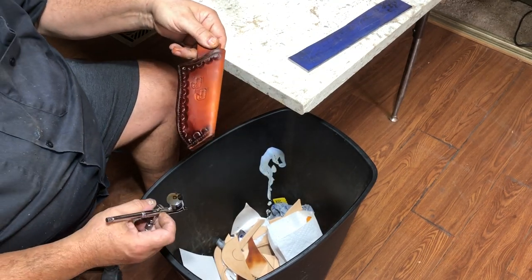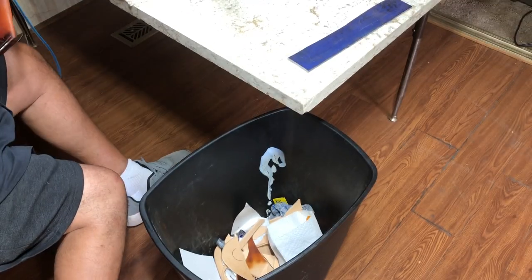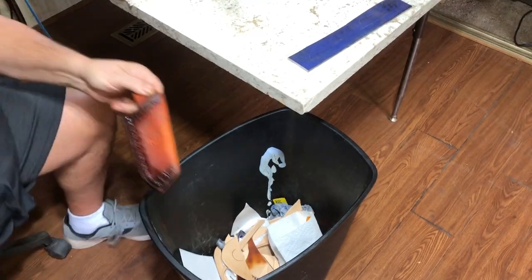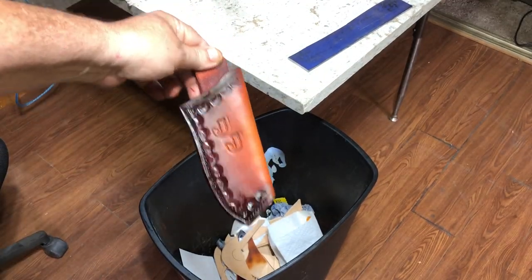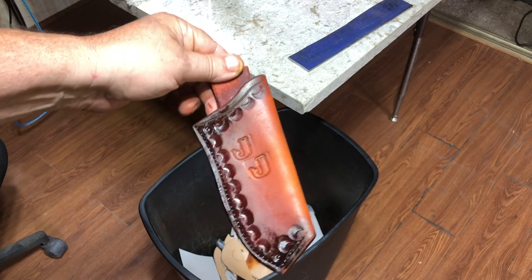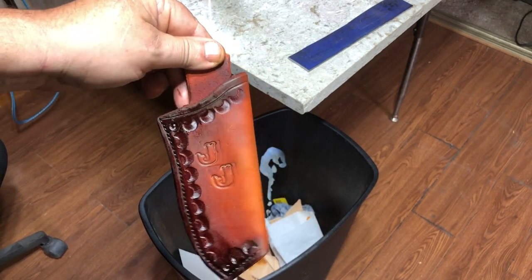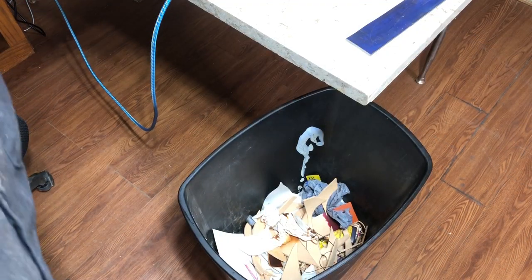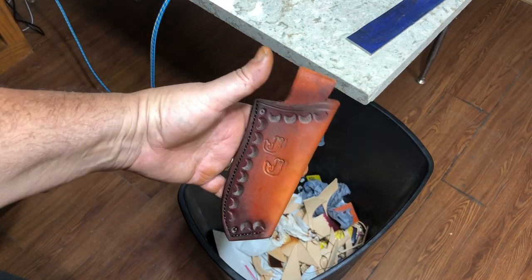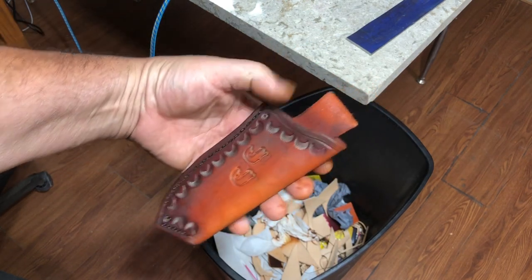All right, I got to shut you off. Let this dry, and we'll be back in a minute to see what this looks like. I kind of like that, but I got to let it dry a minute and see if it's going to be dark enough. That's the look I'm going for right there. All right, that is definitely the look I'm going for. I call that a success. That's exactly what I wanted.